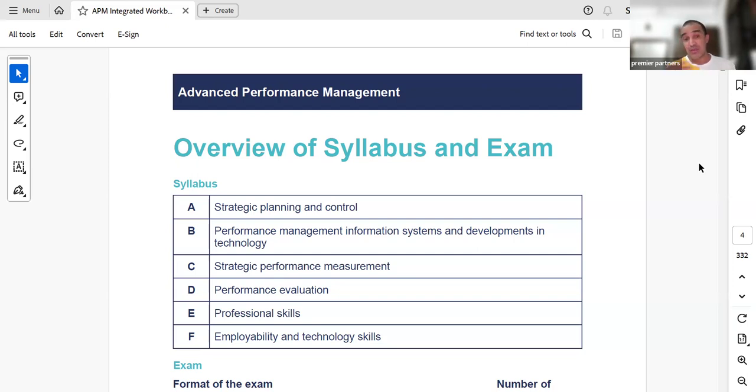If you are someone who is repeating the exam, normally when it comes to the APM examination, there are a lot of students who are repeaters. Twice, thrice, sometimes they do it four times, and then only they clear and pass the exam. So if you are coming from an old batch, before the syllabus change, professional skills is a new topic for you. Students who have done their SBL examination will be very familiar with professional skills. But I will also teach you what it is here, and how to tackle that as well. And then employability and technology skills. That is also something you need to be aware of.